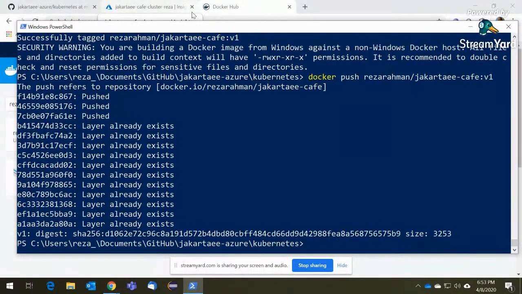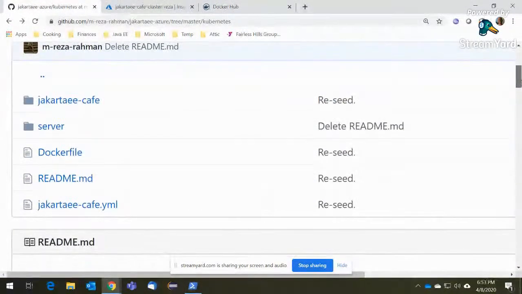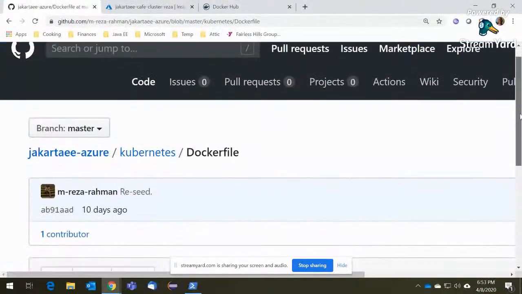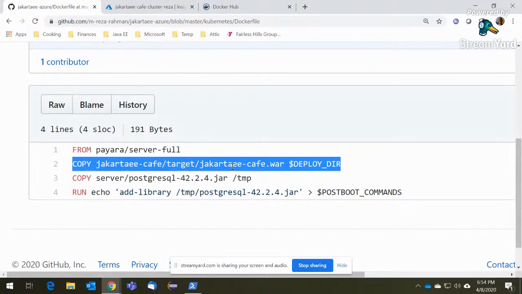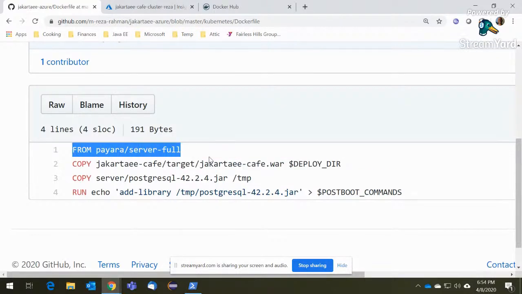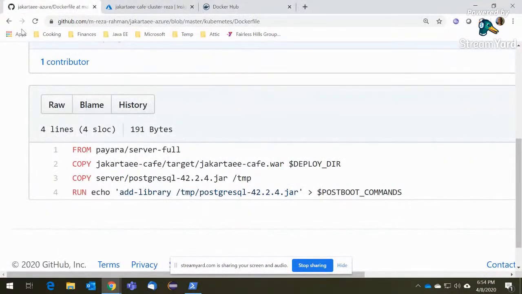You notice what happened? It's much faster. So I'll explain to you why that is. This is an important thing to understand while you're using Java EE with Docker. What Docker does is that there are 4 lines here, and each of these lines is actually a layer. So really the only thing that changed is this layer, the WAR file that was updated. Everything above that, which is the part that actually took time, is already cached. So you only needed to execute these following commands. That's why it was much faster the second time around. And now let's go ahead and actually do something with this image.